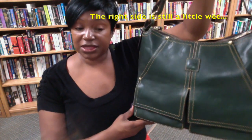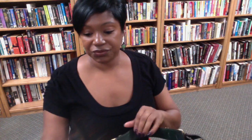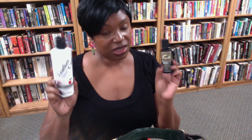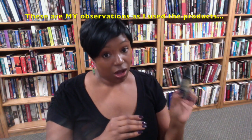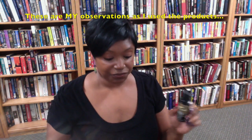You can't tell the difference, but the only other difference that I found in the two conditioners is the Bic 4 has more of a cleaner type smell to it, and the Apple is a little bit less strong as far as smell. When I first used the Bic 4 on one of my bags, I noticed the smell immediately. It's a stronger type cleaner smell. I mean, it's not awful, but it is something that I noticed right from the start when I poured it on my rag. And I did also notice it on my bag, but it did dissipate after a while. After about 30 minutes or so, the smell did dissipate, so it wasn't an issue.